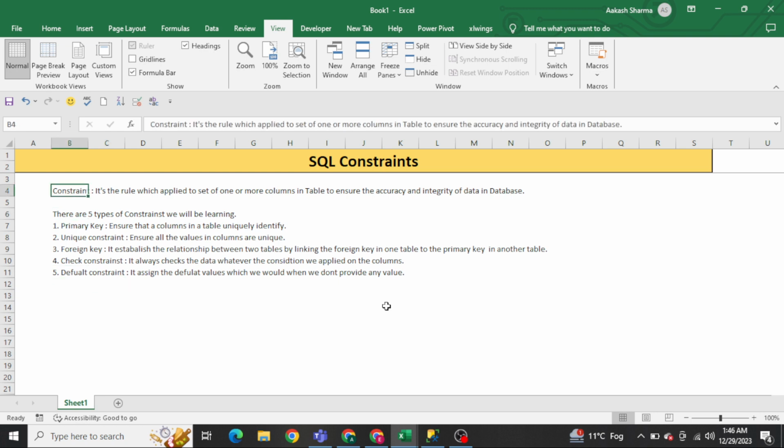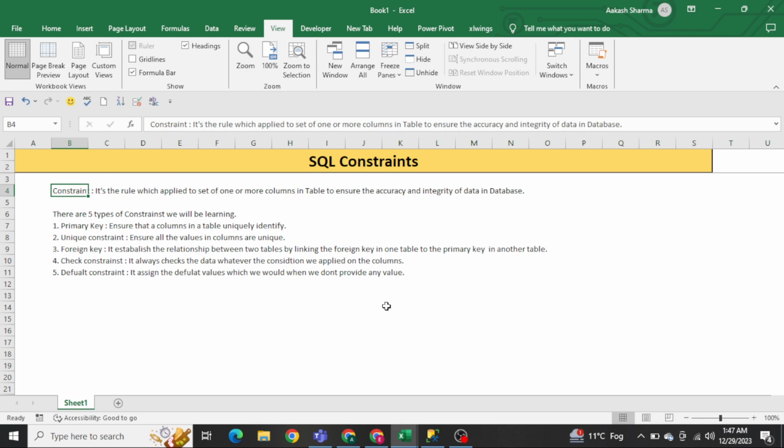In very simple language, for example, we have one table, and in that table we have a lot of conditions. The employee ID should be unique, or the location should be only from a certain list. From that list the user should be able to enter the location, and if any location is out of that list, it should not exist. So how are we going to apply those restrictions in that table? Those things we will be able to achieve through constraints.